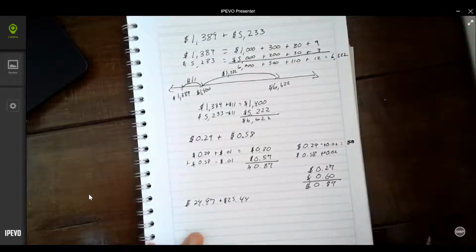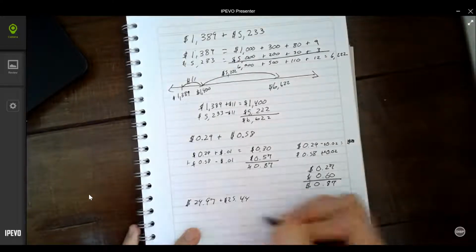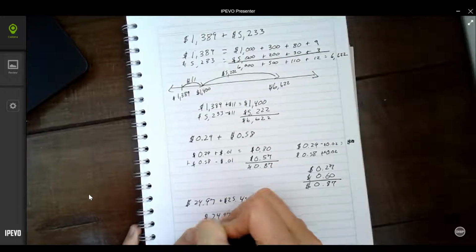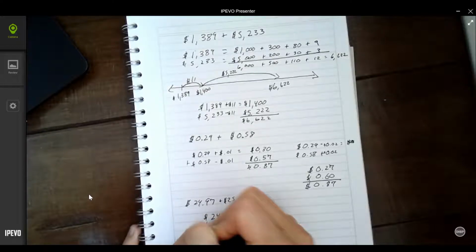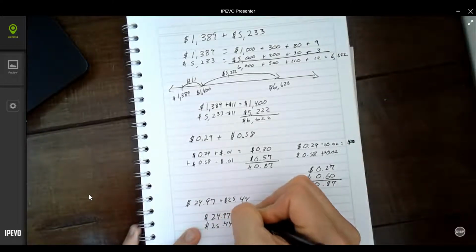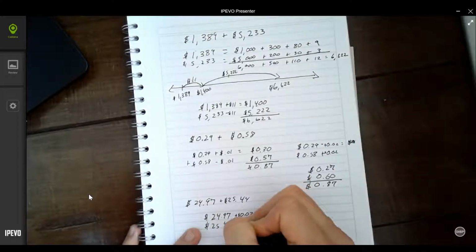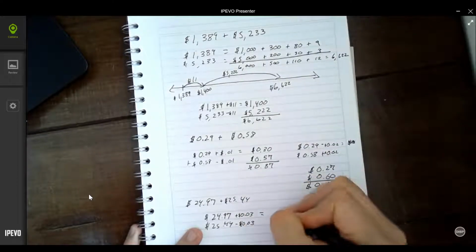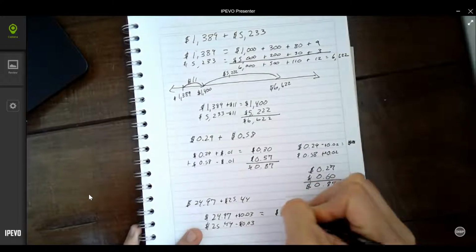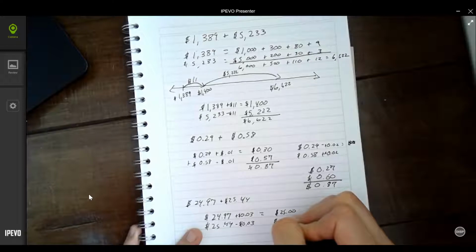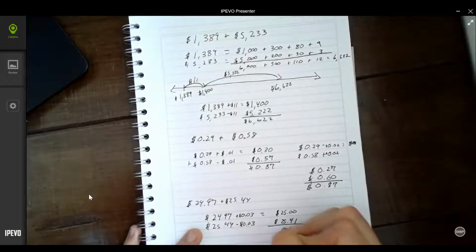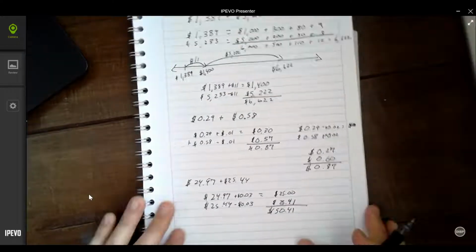Keep looking at that multiple, trying to get that multiple of 10, 100, what have you. Let me take a look at $24.97. We're going to add it to $25.44. I'm going to be taking 3 pennies, so 3 cents from $25.44, giving that to $24.97 to get us to $25 even and $25.41. So when I add those together, I get to $50.41.